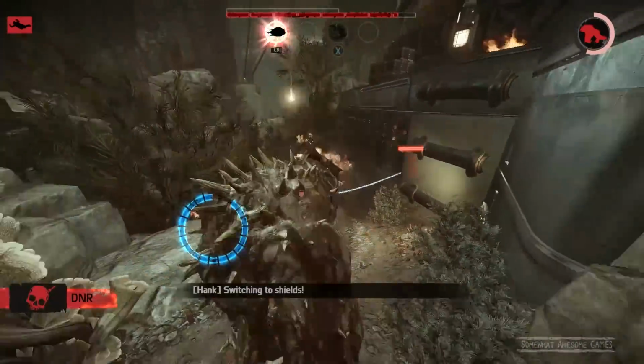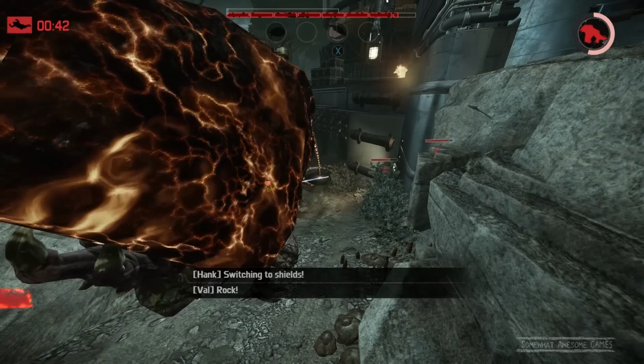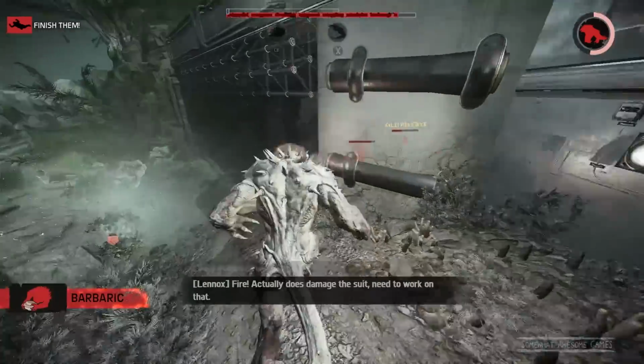She's down! Medic down! Unlucky. Who's gonna go for her? I see Hank shielding. He's thinking about it. He's going! Oh! Did he try to bait that rock out?